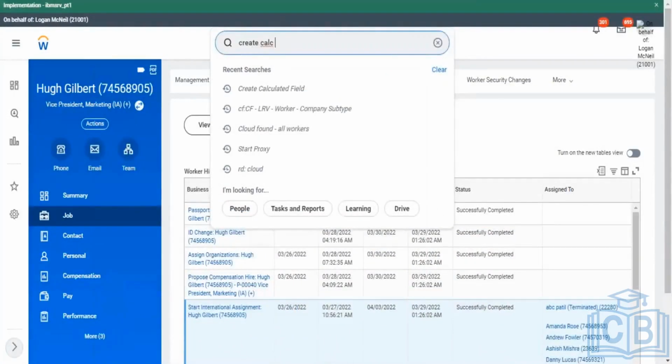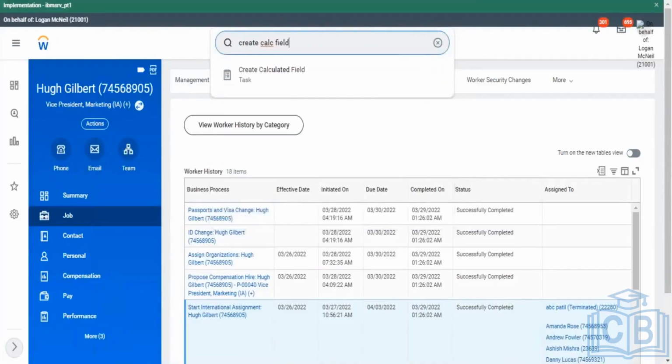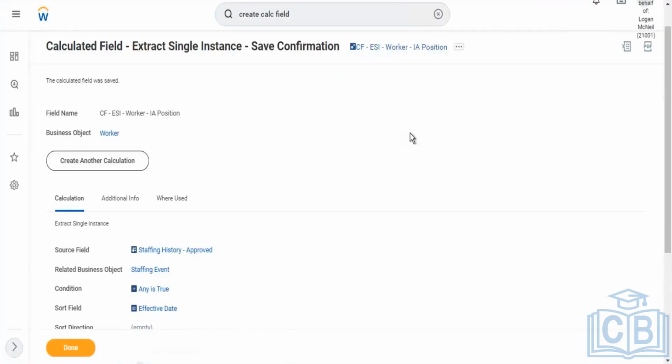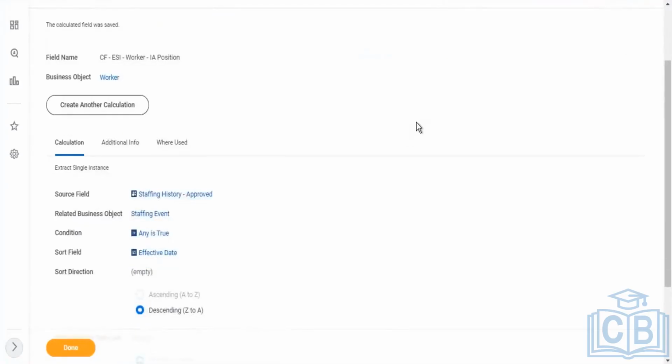One minute. I just wanted to ask, when we first used organization assignment as a business object to extract the single instance, that would also give the same value, right? Same value. The reason is organization assignment fields don't store history. Organization assignments only show my current organization assignments. Basically, the system checks what value is in the field on your source field, and based on that, it will return you a value.